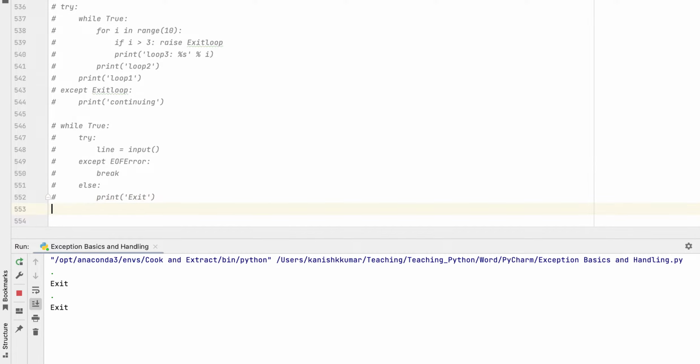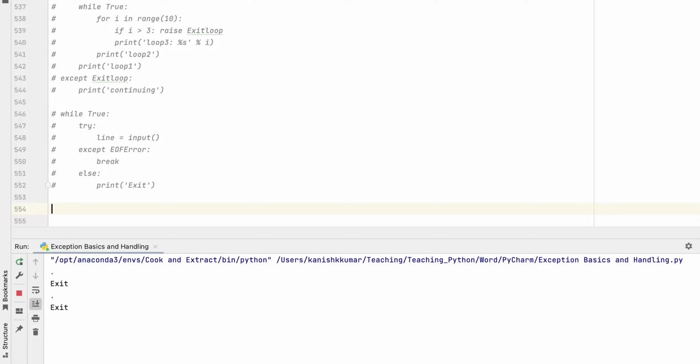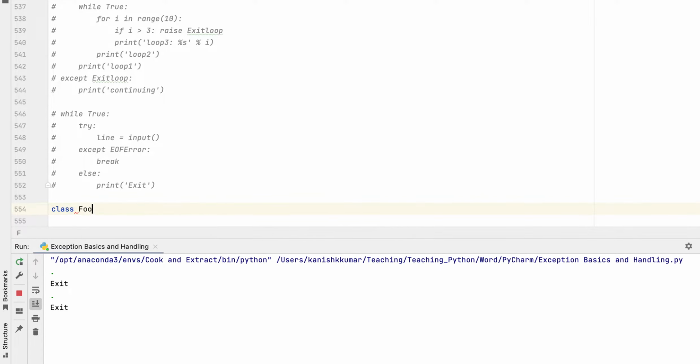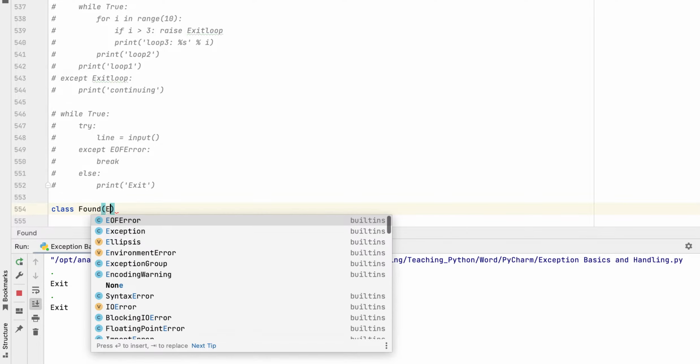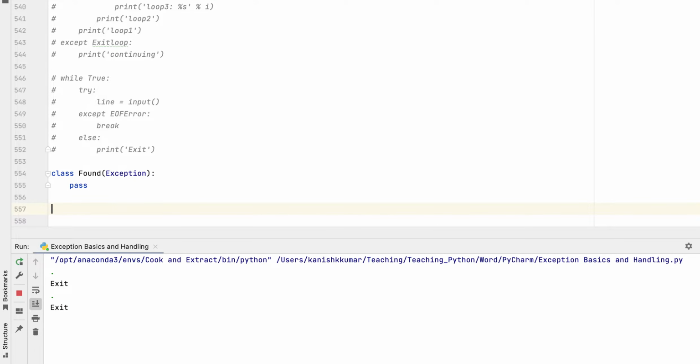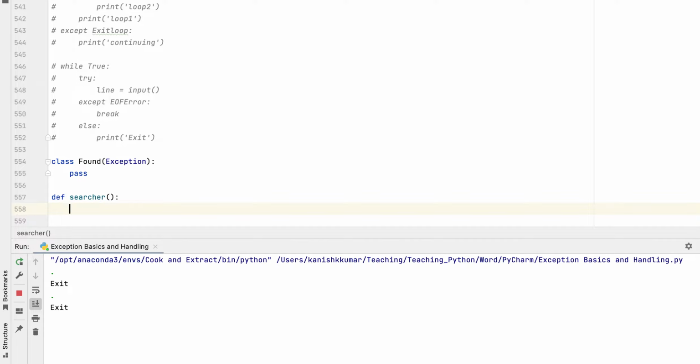We say class Found, exception, then we say except, this way, and pass. Then def searcher, and we have this, and we say raise Found.